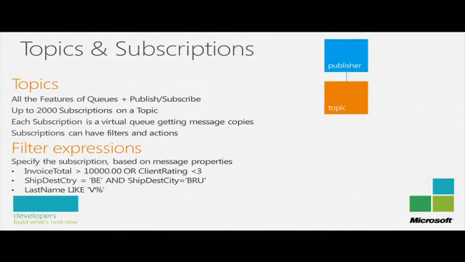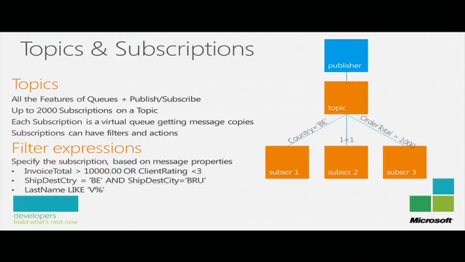Then you have topics and subscriptions, and people who are familiar with BizTalk and other publish and subscribe patterns might be very interested in this, because it's actually the same as queues, but they provide the pub/sub capabilities. So you can put a message on a topic, and then you can have one or more subscriptions on that topic who have filters. So they can say, if a message arrives and it has a header with country that is Belgium, it needs to go to subscription 1. And the same thing goes for subscription 2 for the order total. And the second subscription that I show here is just one that says, I want to have all incoming messages.